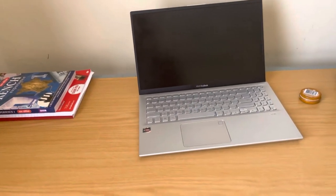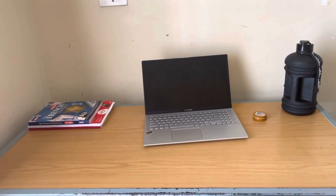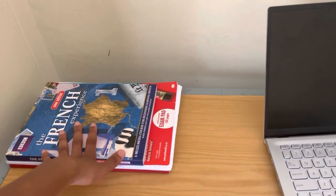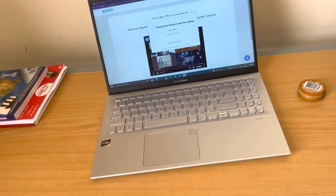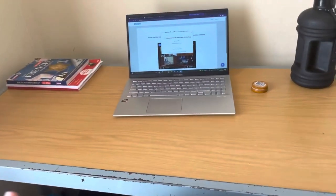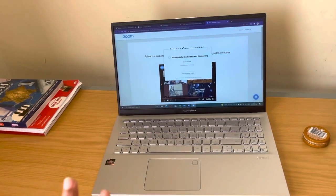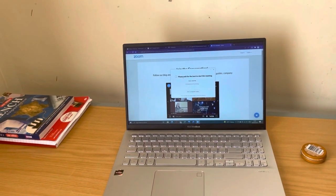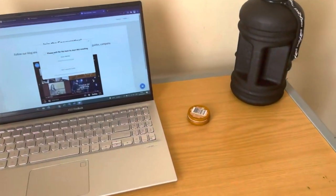This is where I study. This is my very big desk — I like how big it is. The reason why I like it is because on that shelf there is no book space; it's already occupied. So I'll find a book organizer to put all my books and stationery. This is my laptop — I have a lecture at three o'clock. Psychology has so many students; it's crazy. If you're a minute late to the Zoom meeting, you're not going to find space — it'll tell you there are more than enough participants and you'll have to find another link. But they do have a YouTube link. So just make sure you're never late — be early rather than even a minute late for your lectures in cases like this.